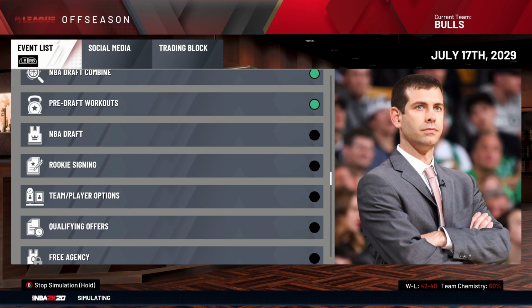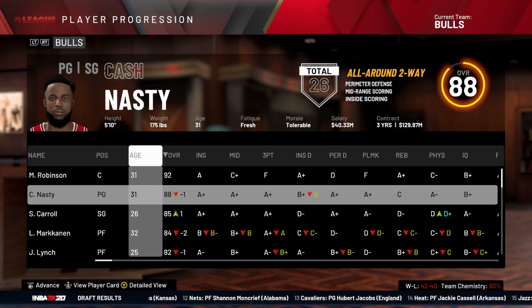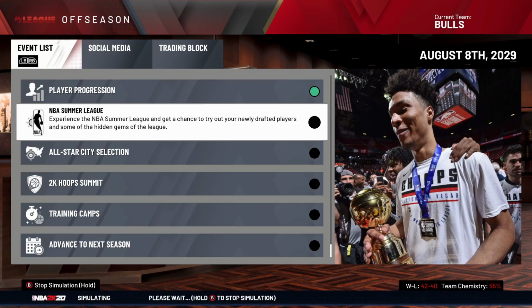Hopefully, we can win a ring somehow, some way in one of these final years. Like, you know, hopefully Giannis could just sign here right now. He likes to come to Chicago in these my leagues. Nope, still the same team and just getting older. Even Cash is regressing now. 3 more years left on his Bulls contract. What year is this? Year number 10 of his career.